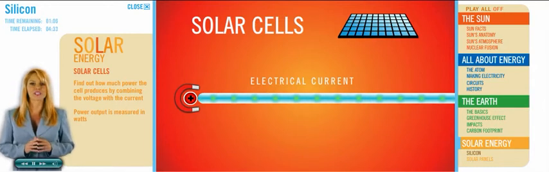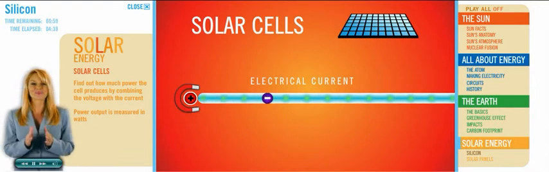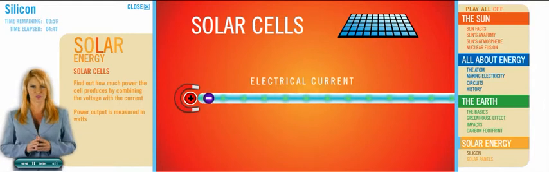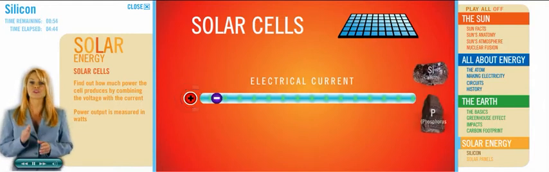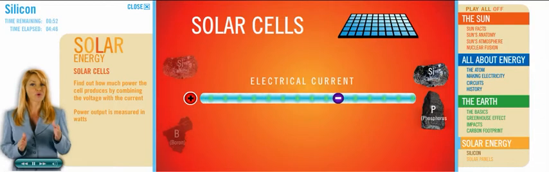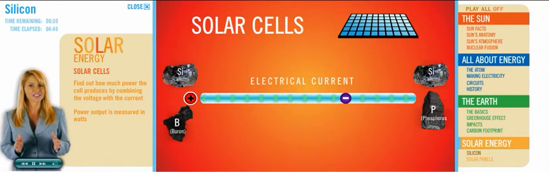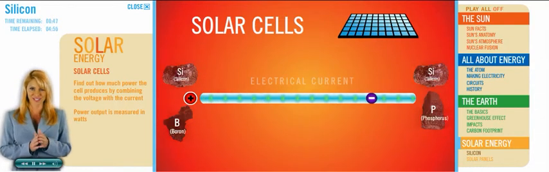This is where silicon mixed with boron plays its role. A boron atom has 3 electrons, and you guessed it, when it connects with the silicon, there's 1 hole left over. If we put 1 layer of the silicon phosphorus here and the silicon boron layer here, the free electrons can't help but be drawn to the positive side.